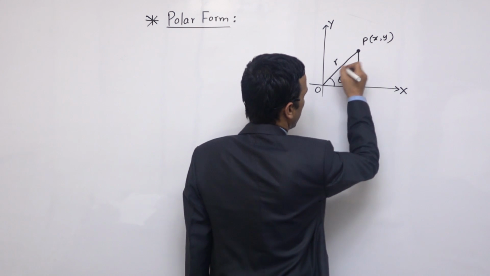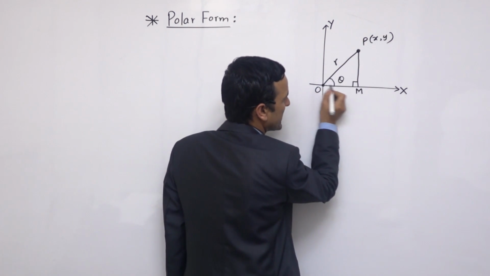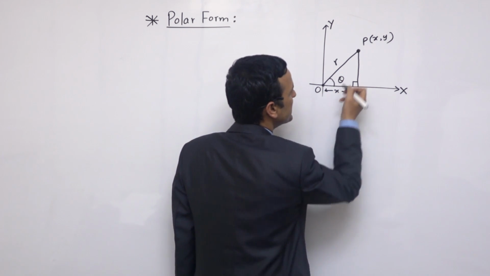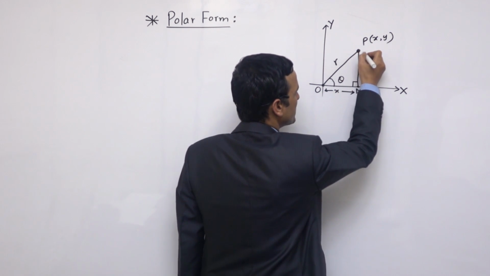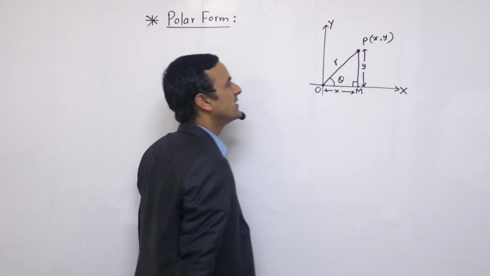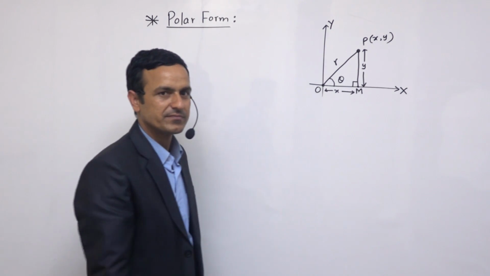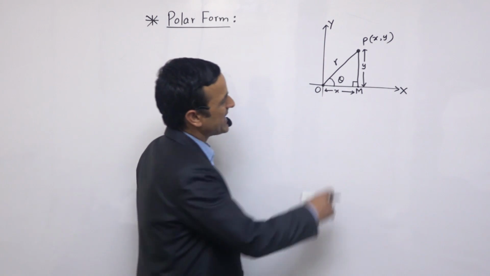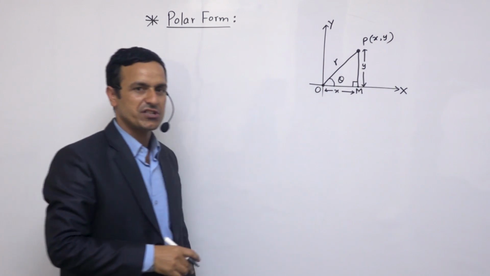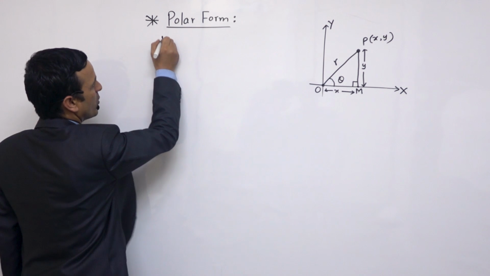So in this way हामी हेर्न सक्छौं x, y को मिनिङ यसमा चाहिँ ओरिजिन बाट यो M सम्मको डिस्टेन्स इज x, this is x, र M बाट P सम्मको डिस्टेन्सलाई हामी यहाँ y भन्छौं, this is y. That's why its coordinate is x, y. So we can see over here the coordinate of x, y can be expressed in the polar form. So let's see what will happen.